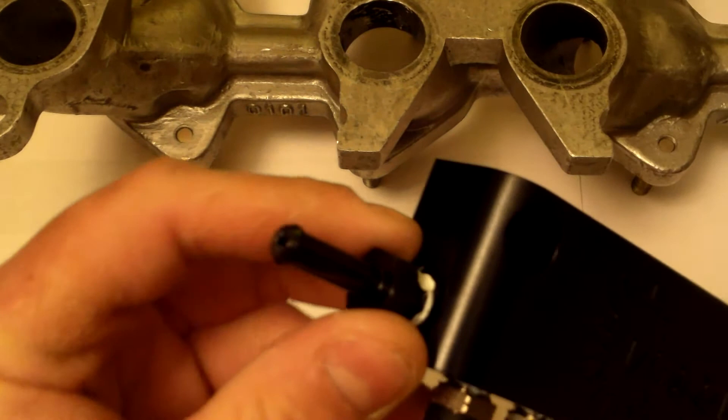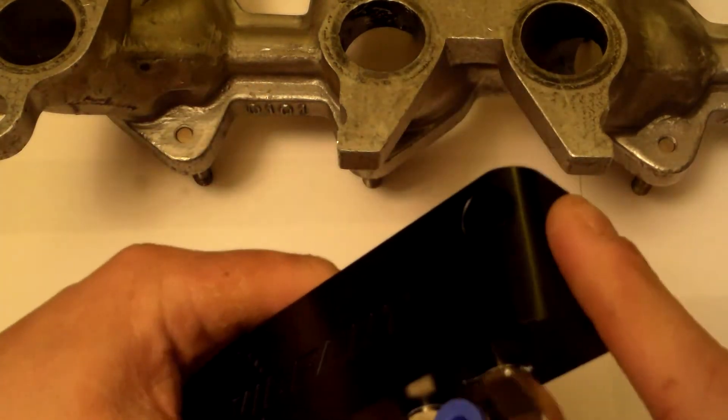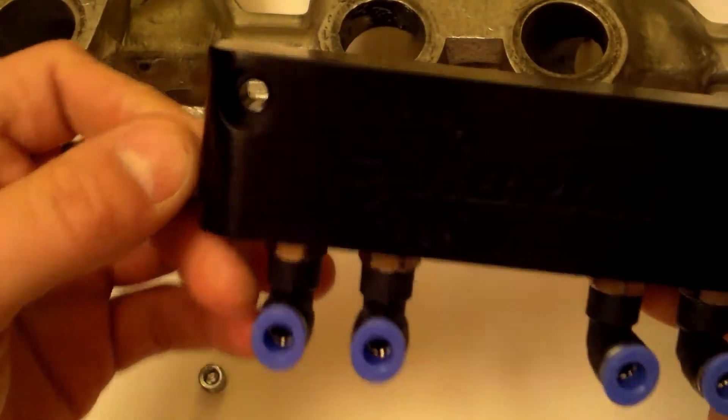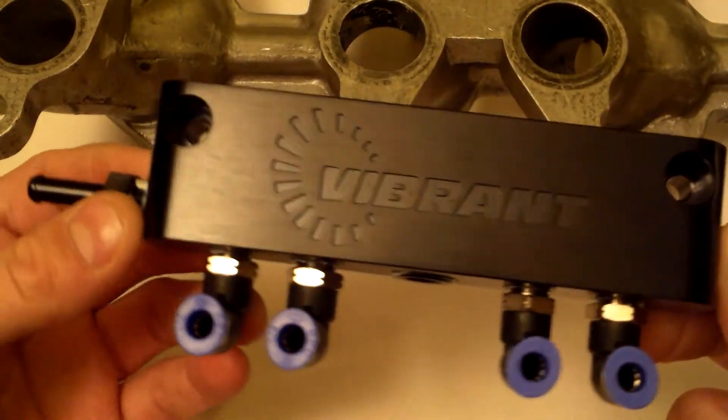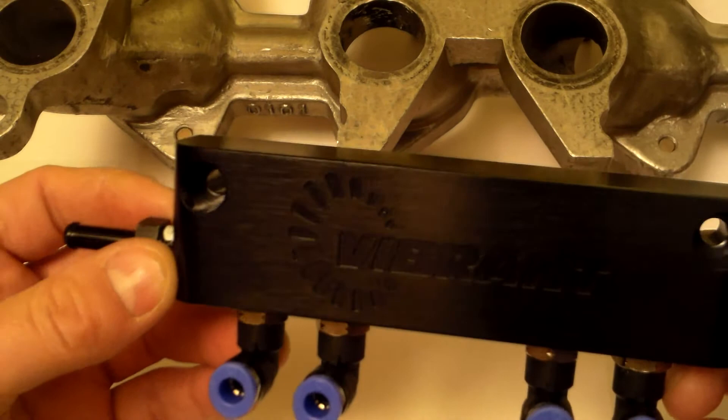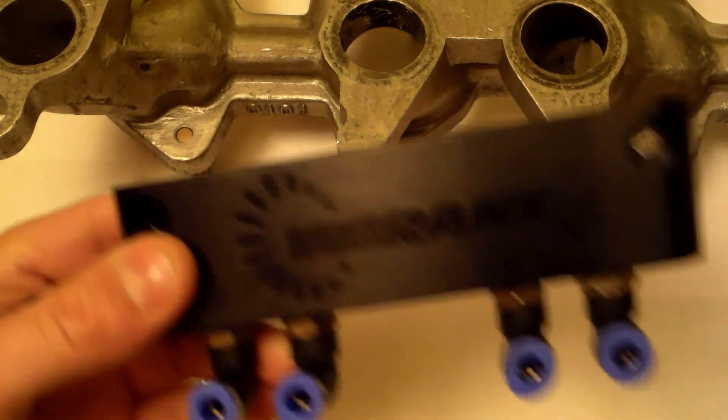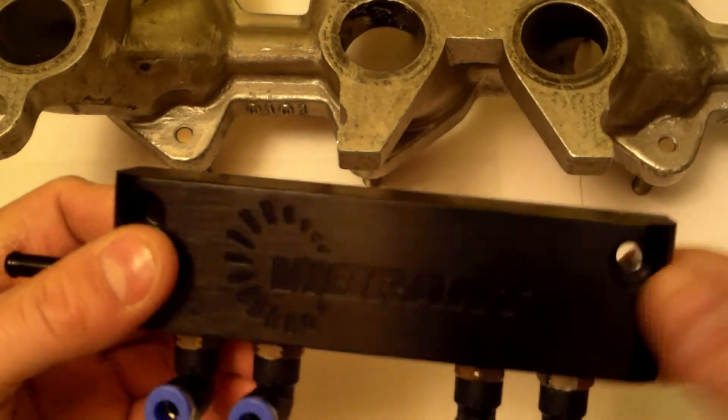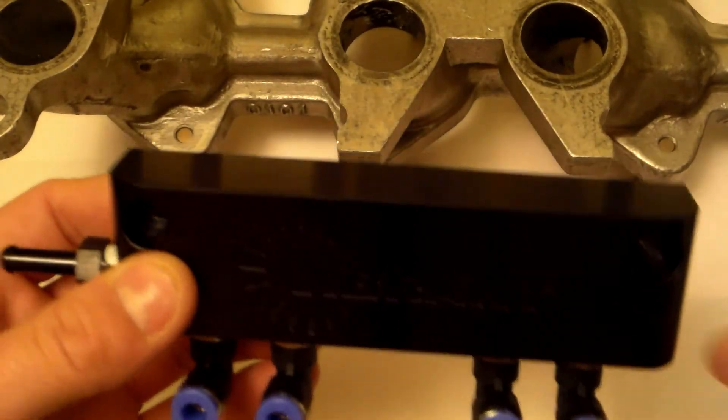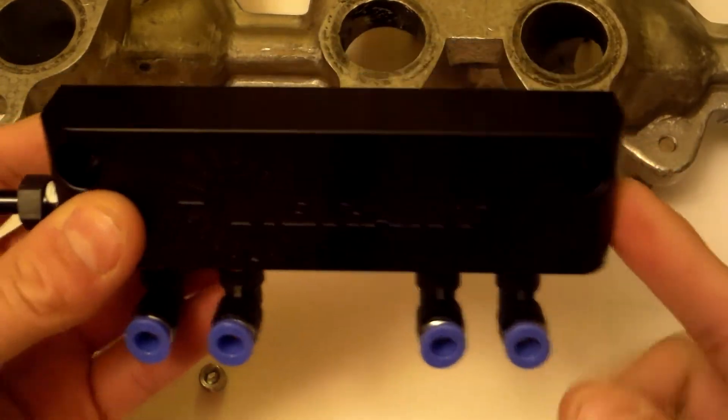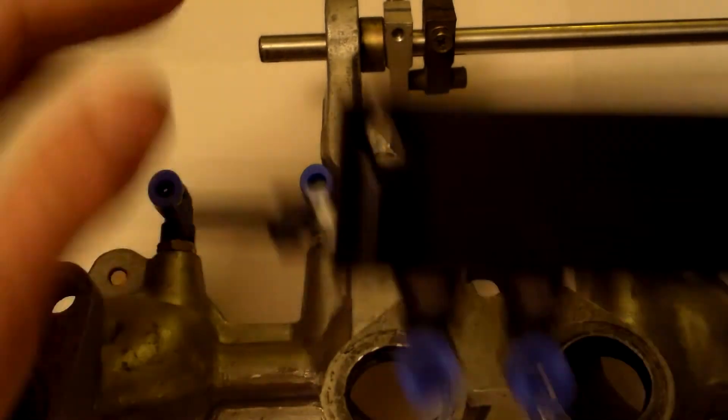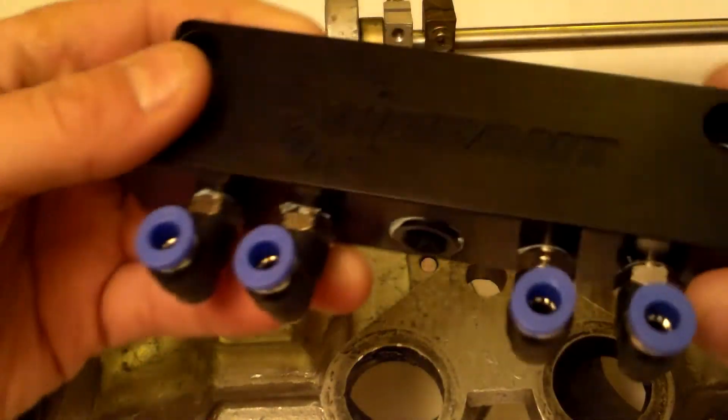Here's a connection for my map sensor. I have one on the way for my brake booster. This is gonna sit somewhere on the firewall, hopefully dead center between the two. Because I have the map sensor line coming out of the firewall on the left side, if you're looking at the firewall. And the brake booster is on the right, if you're looking at the engine at the firewall. So, one's gonna go in here, one's gonna go in here. Everything connected here is gonna go down here, and this is not gonna be used.